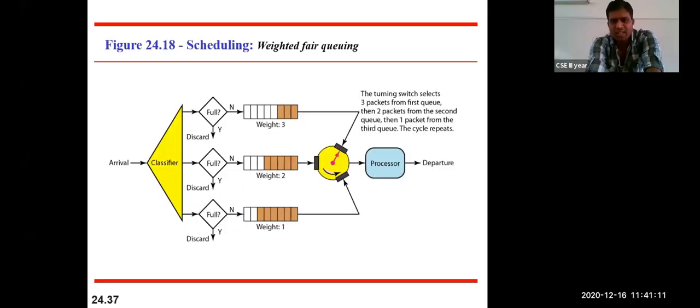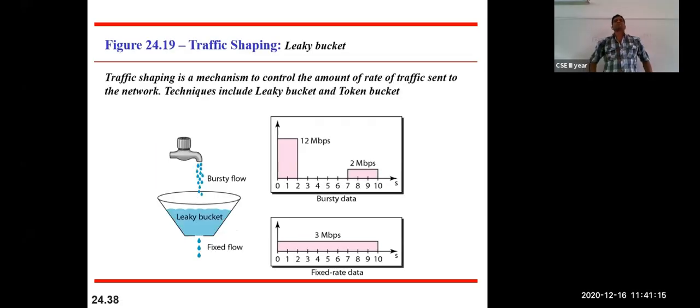So this is about weighted fair queuing. Now let's go with traffic shaping. This is one good algorithm which should easily get into your brains, easy to understand. Now earlier we were talking about queuing the packets, how you should take care of the flow. Now we are going to talk about how to shape the traffic.